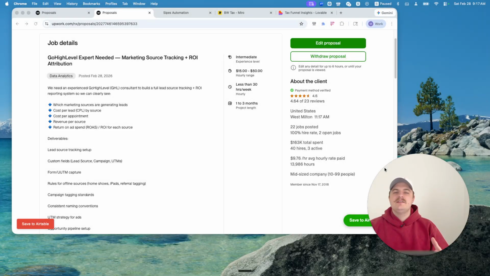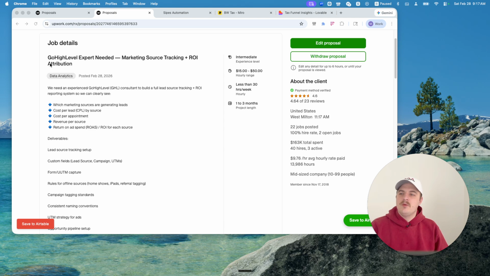If you're running ads, this might be the most critical workflow that you need to get set up. So basically, here's what you need to do. When you are running ads, the biggest problem that people have is not knowing what ads are converting, if you're even converting from ads, and then how much traffic is actually good traffic versus how much traffic is bad traffic.